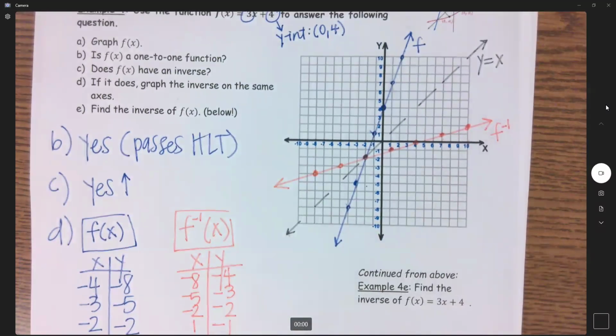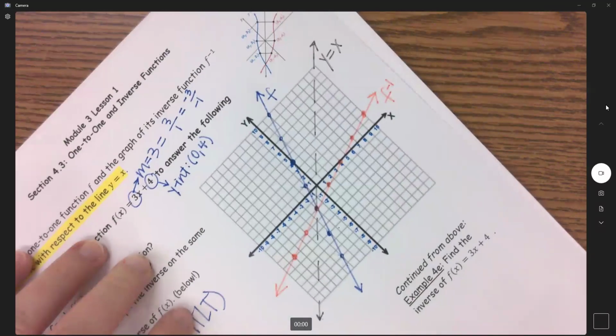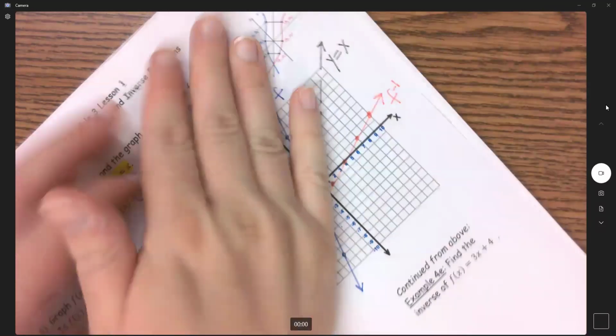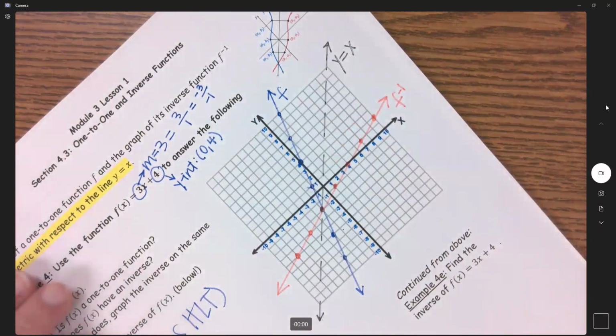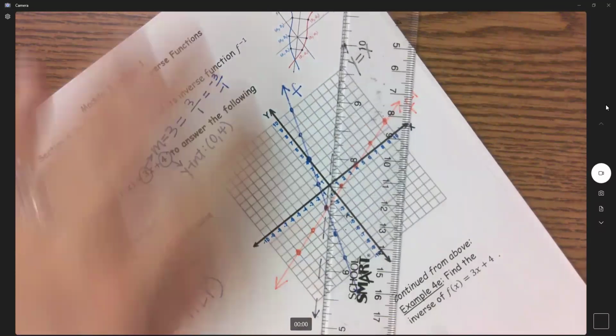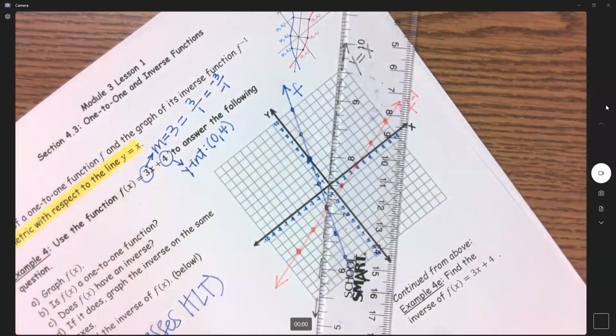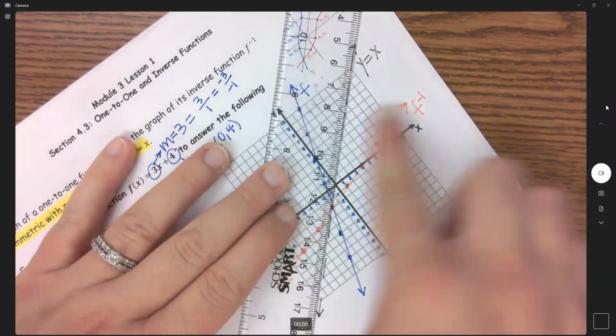And so now that we've drawn that in, you can see how it is symmetric. If you were to take your paper and fold it over, everything would land on top. Or you could look at it as this left side mirrors this right side right here.